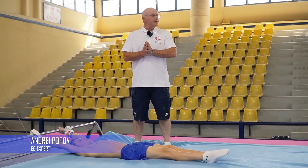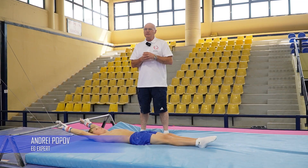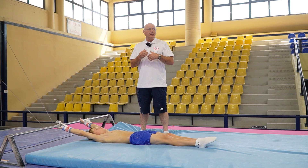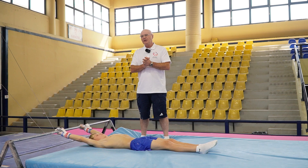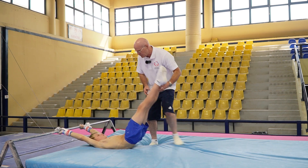We just had a lecture on swings for rings elements, so we cannot change the swings technique — it stays exactly the same. We need a big dismount, and particularly now the triple dismount is going to be very popular. This big dismount you have to teach carefully, because a bigger dismount always carries more risk. But if you teach step by step, the gymnast will feel 100 percent safe.